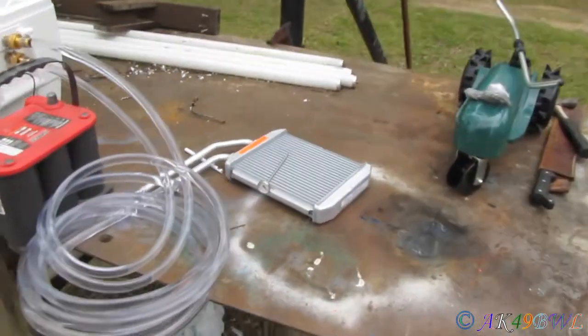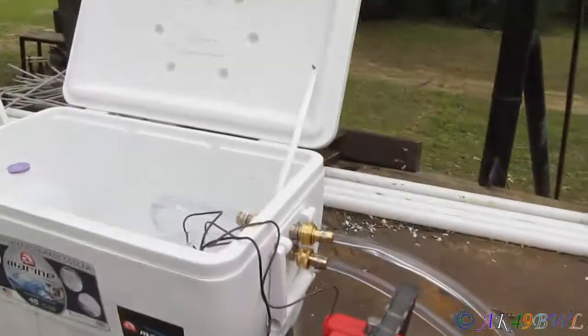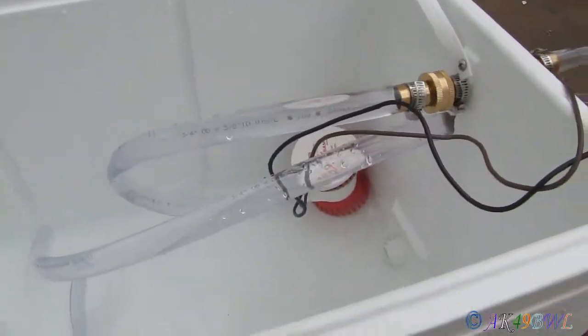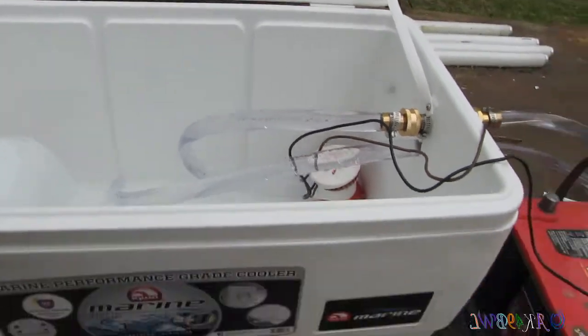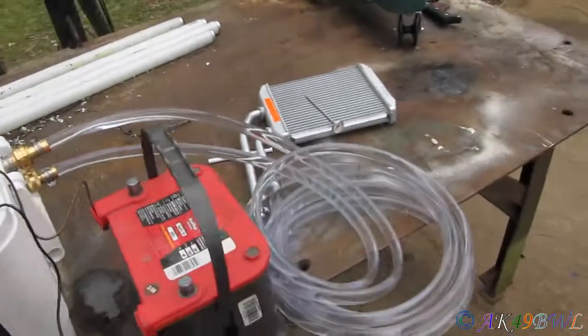What I'm going to do is figure out some way to mount this inside of something and then have fans on the outside to blow the cold air out into the cab. I'm going to have to go through a lot of ice before I get my inverter in that truck. What I intend to do - and I don't know if it's going to work - is have several probably two-liter bottles full of water that I'll freeze by day and use by night as needed. I hope that works. So there's my idea for the week, and now I'm going to get all this water out of the system.